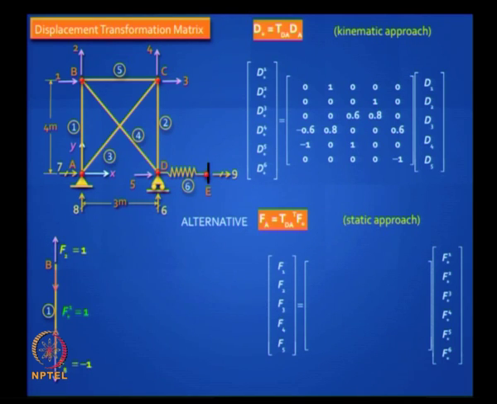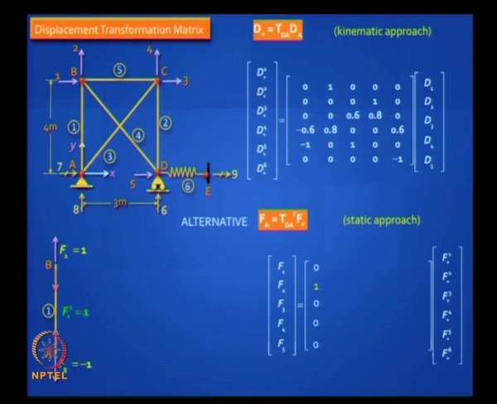So help me fill up the first column. What will it look like? 0, 1, 0, 0, 0. Okay. Now what about this F8? If I want to include the restraint coordinates, then the size of my TD matrix will be bigger. I have to bring in TDR. Is it clear? Can you similarly fill up the next column?